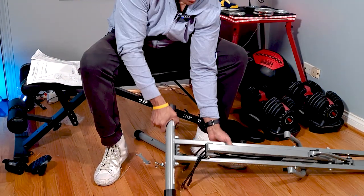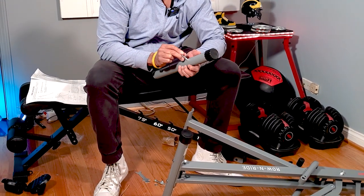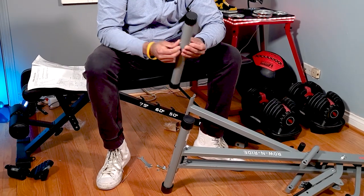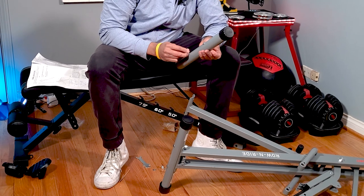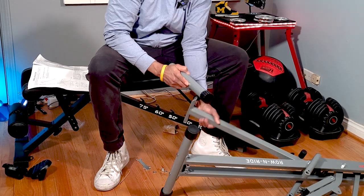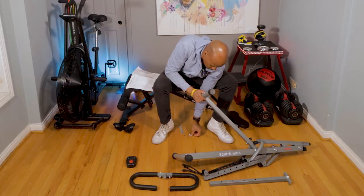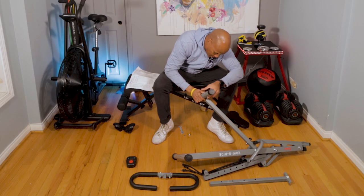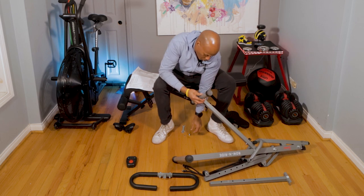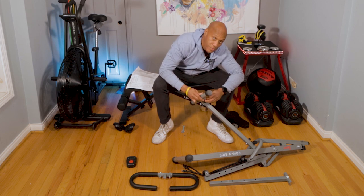Going to take the other one and put it on. I'm actually going to just go ahead and put both of these through right away, and go ahead and put them on over here. You see how it's getting a lot faster? That's because I've already done it. And hopefully because you watch me do it, it's going to be even faster because you're going to be like, don't do what that fool just did.